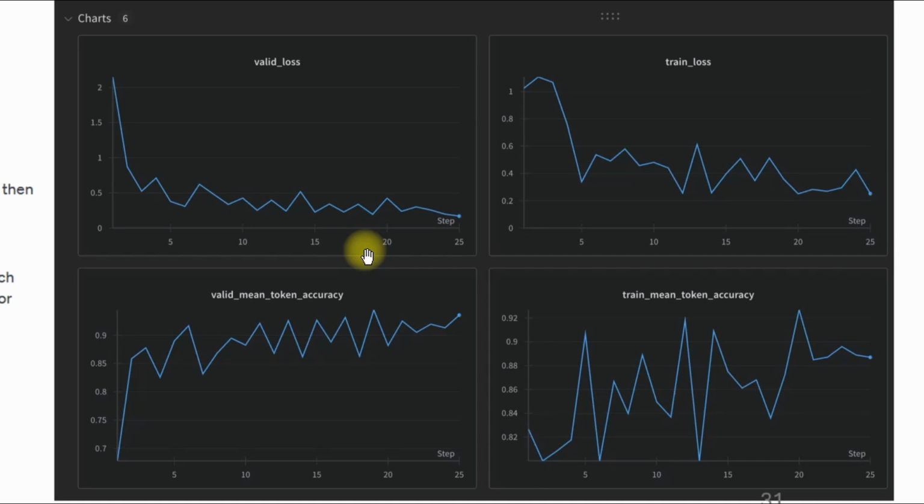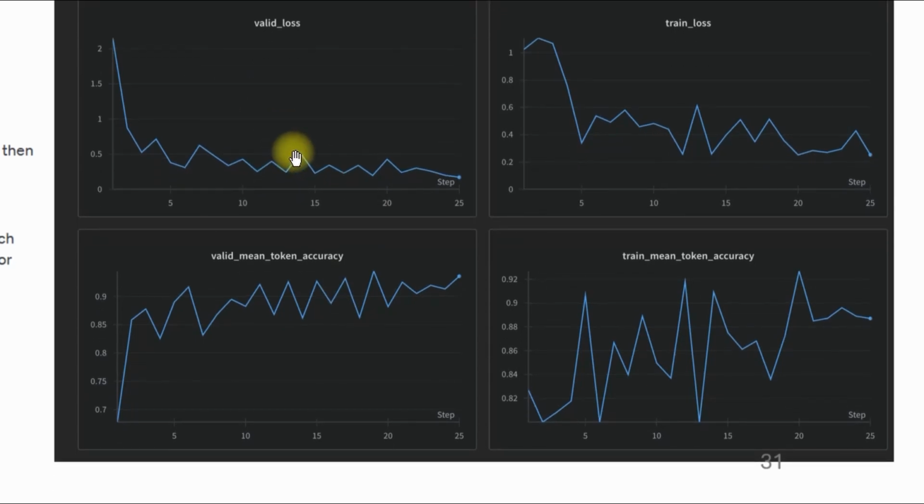The smaller the training loss and the validation loss, the better the model, which means the prediction output and our correct output in the labeling start matching together. That's why the loss, the difference between the prediction and the correct label, starts getting closer and closer. So the lower the loss, the better the model. We can also check the accuracy of the model, to check whether the token prediction is correct or not, whether the model will stop or not. So these are the 4 parameters we will check during fine-tuning.